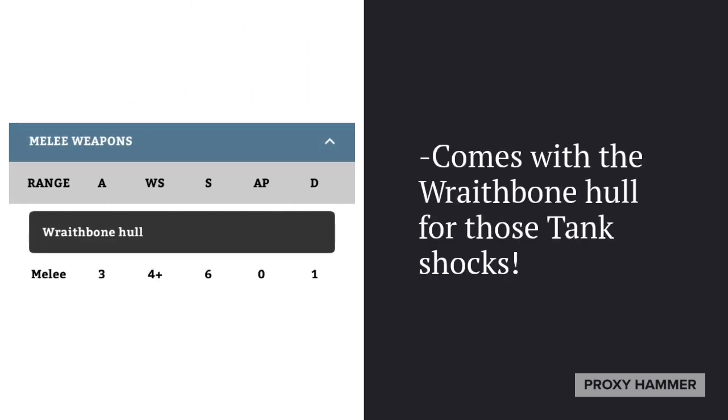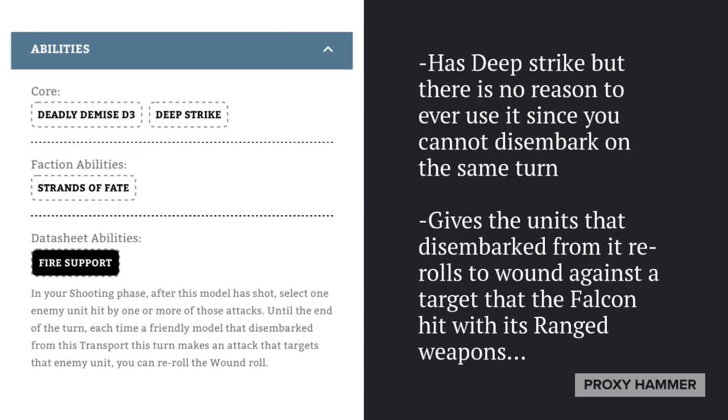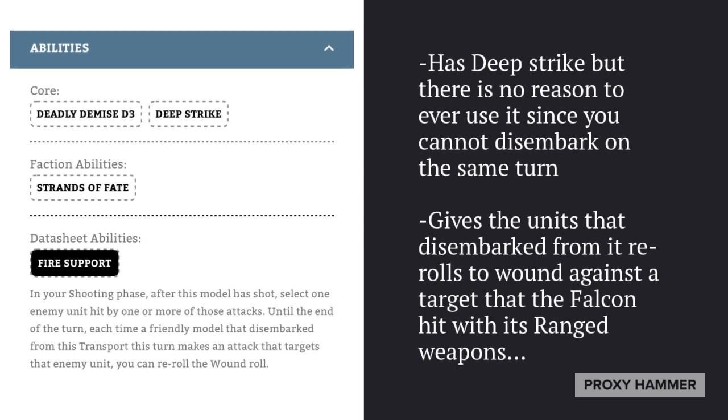As for the melee weapon on this thing, it comes with the Wraithbone Hull, so it's not great, but it does have strength 6, so you can make decent tank shocks with it and guarantee yourself at least a couple of mortal wounds. As for the special abilities of the Falcon, it has Deep Strike, which there's not really a reason to use anymore since you can't disembark on the same turn you come in, so that's kind of a bummer, but it is there. Maybe in certain circumstances you might want to use it, but in general, you're not going to be using it that much.